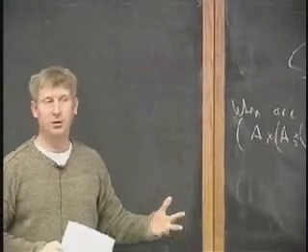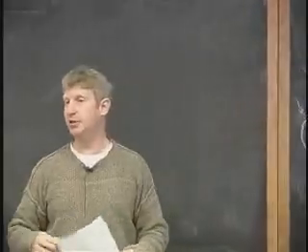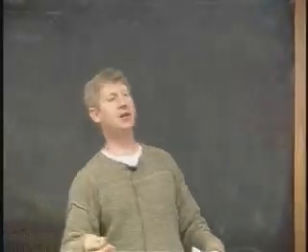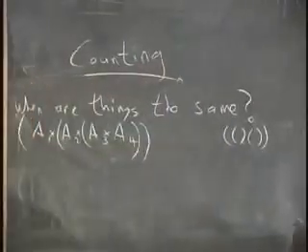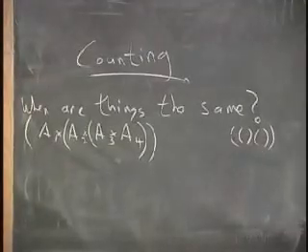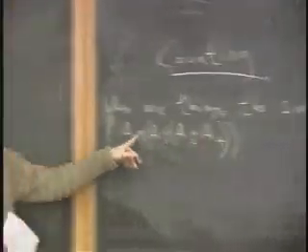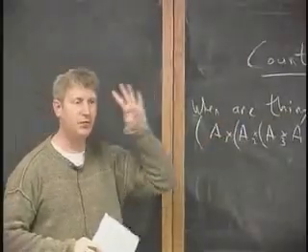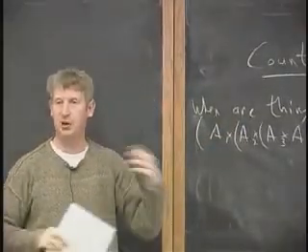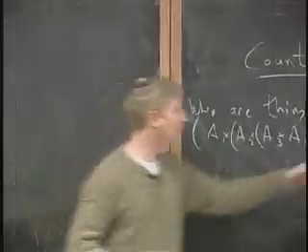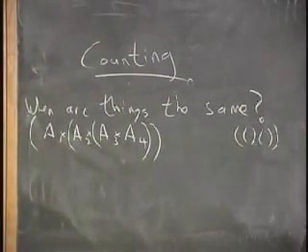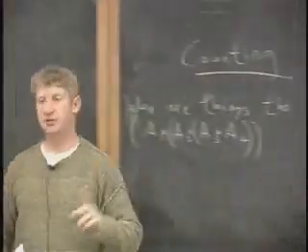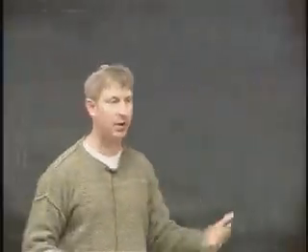Another thing, which seems like it's the same, but when you think about it for a while, it really isn't. Then you think about it again, you realize, oh, it really is: balanced parentheses. Balanced parentheses of 3 pairs turn out to be exactly the same as counting different ways of associating 4 matrices. Give me 4 matrices. How do I associate them? How many ways can I do it? Same as the number of ways to write 3 pairs of balanced parentheses. These things are the same. It is not obvious they're the same. You have to think carefully and explain why they're the same.